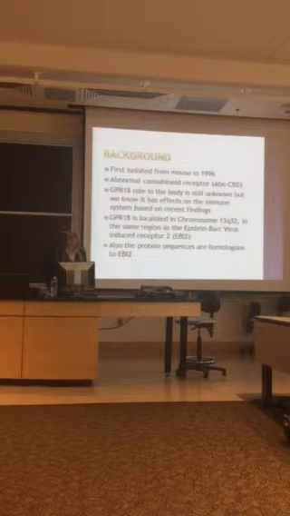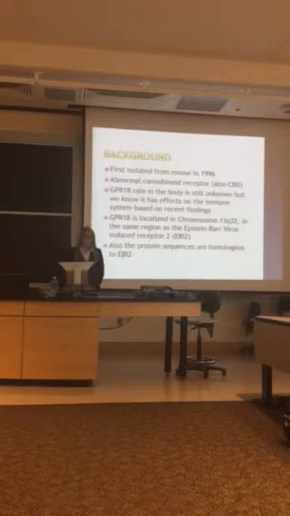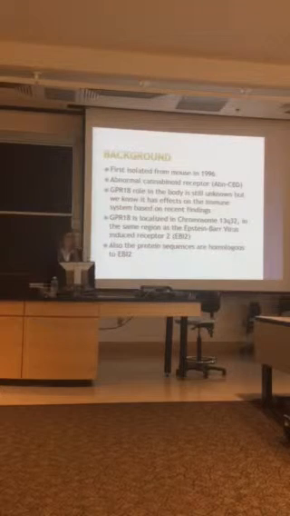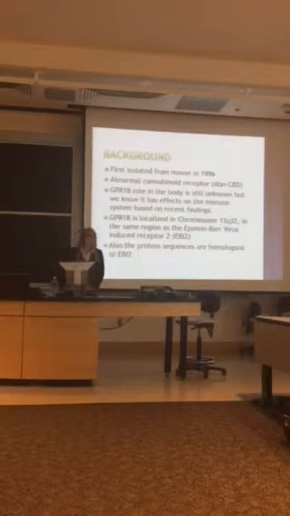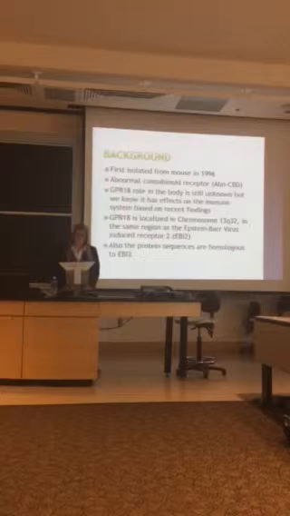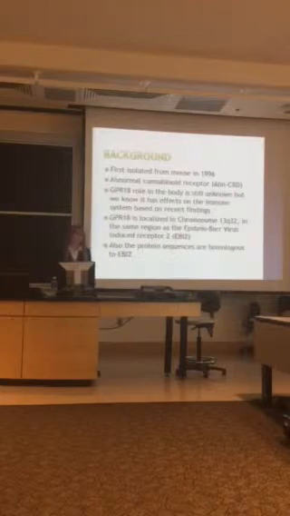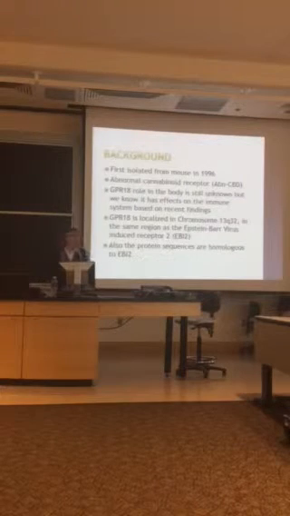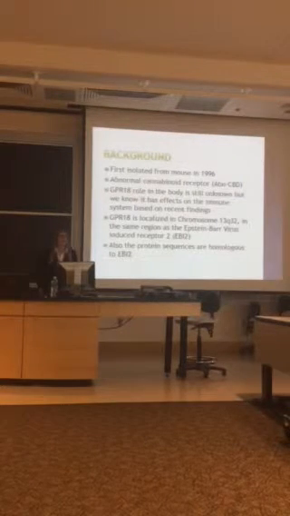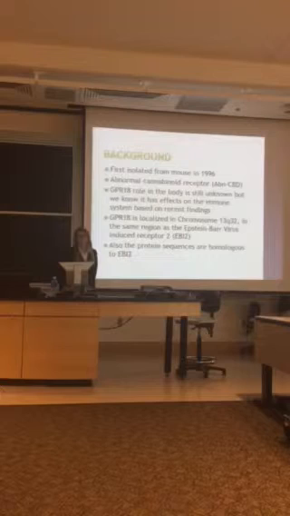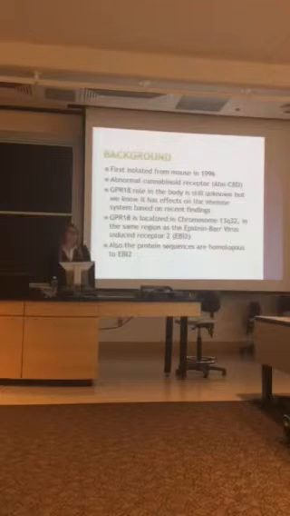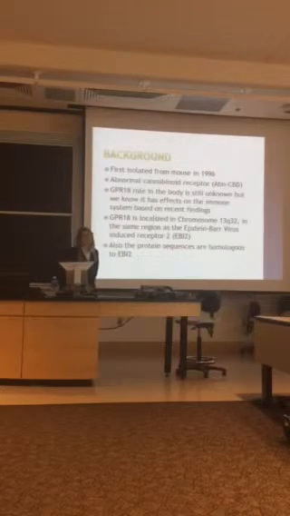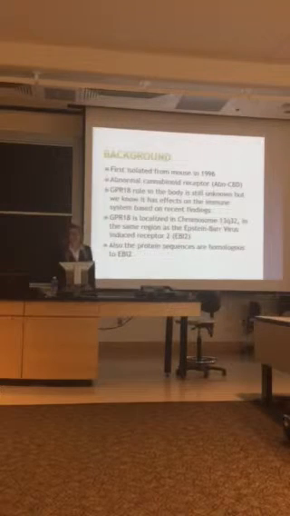GPR 18 is located in chromosome 13q32. That's the same region as the Epstein-Barr virus-induced receptor, EBI2. And that is an immune response initiator receptor that's in charge of B-cell regulation. And we also see that GPR 18 and that EBI2 receptor have very similar protein sequences. So we hypothesize that they do play similar roles in the body.